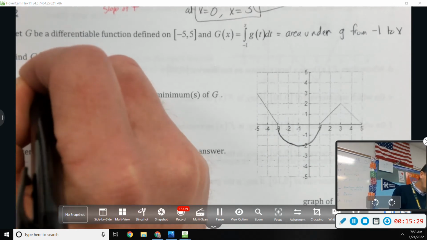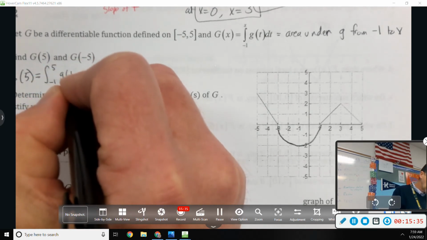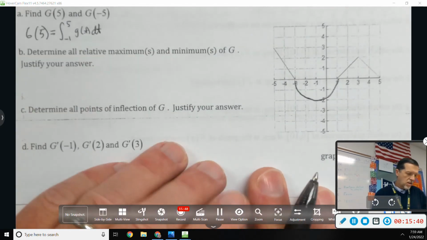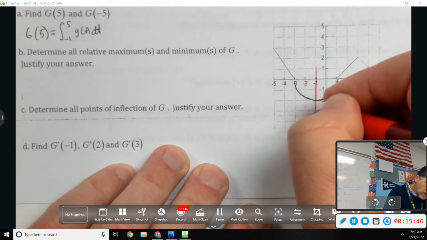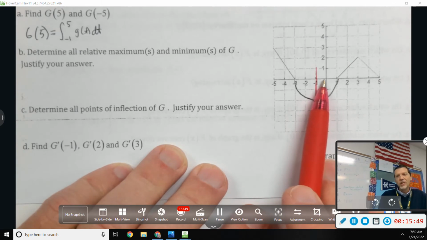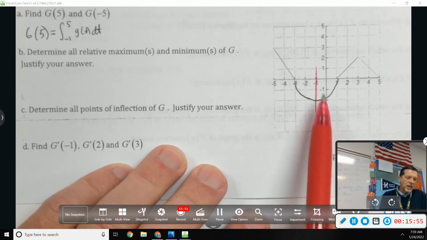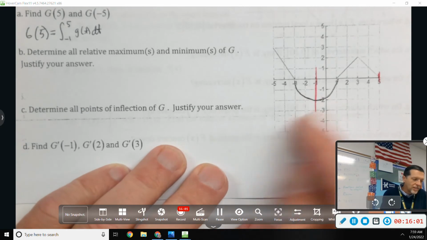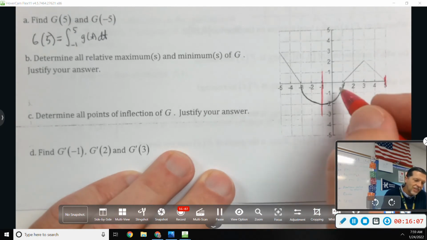Big G of 5. That means the area from -1 to 5 of little g. Area from -1. By the way, this one couldn't start at 0 because we'd be midway through a circle and we don't know how to do that. So we've got to go from -1, the half circle, all the way to 5. Or a quarter circle, I guess. Hey, we already did that area. Right? That was pi. That's the same shape as earlier.